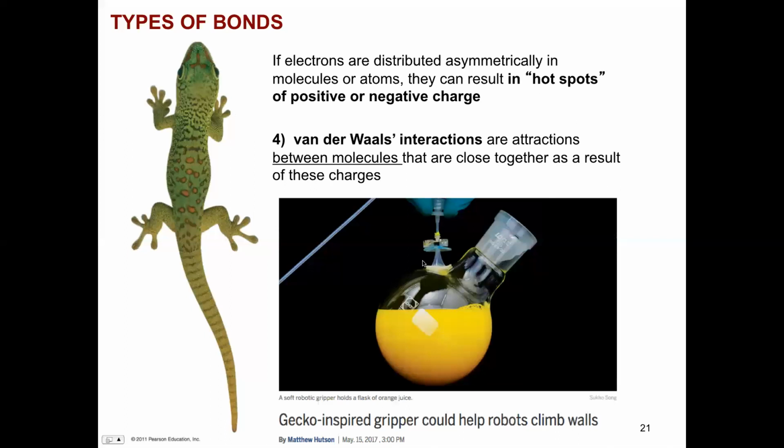And we're trying to do this, especially in terms of robotics, so that robots can hold on very nicely onto substances or glasses like bowls and things like this. So you imagine robots, and they need to be able to hold on to things, and because they don't have muscular structure, you don't want too much pressure because that causes breakage. So the idea is to try and use van der Waals, and here you can see an example of this.